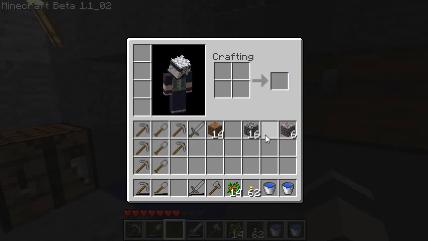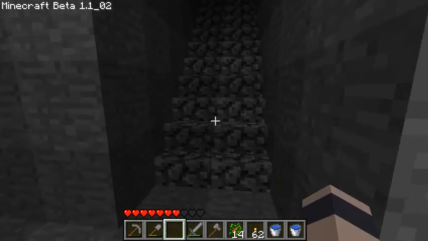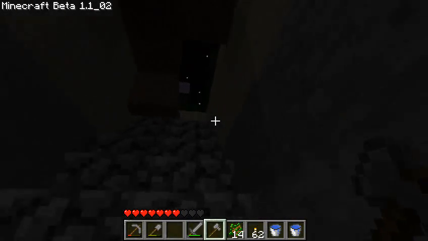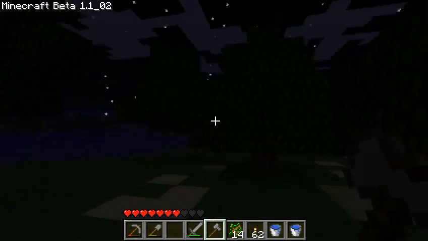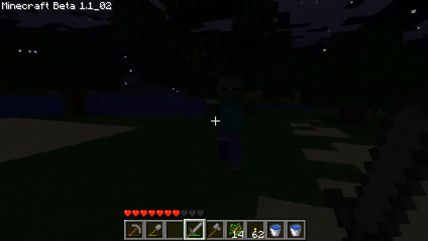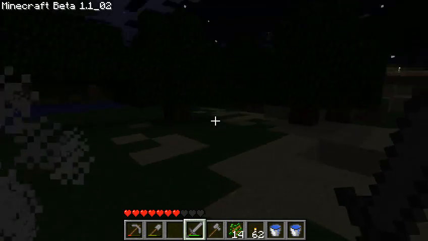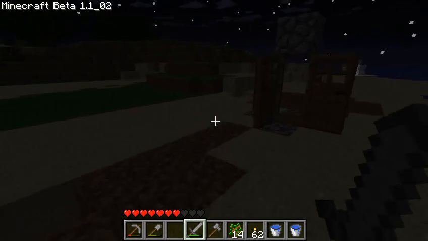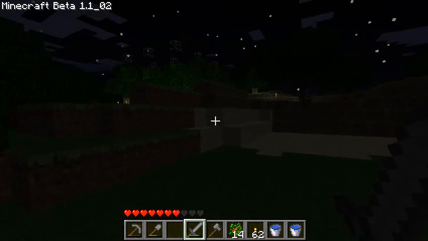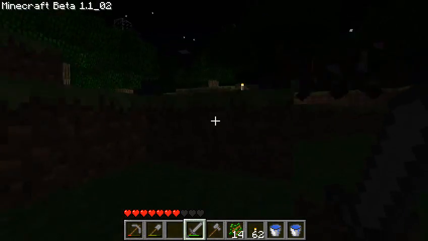I am completely out of wood right now, so the first thing we're going to do today is go harvest our tree farm. I had 2 sticks left, just enough to make an axe, and of course it's nighttime. There's a bunch of creepers around.